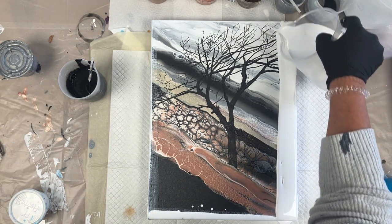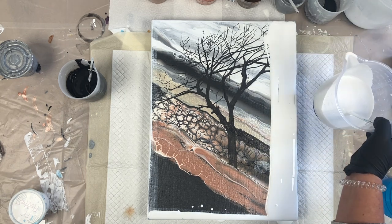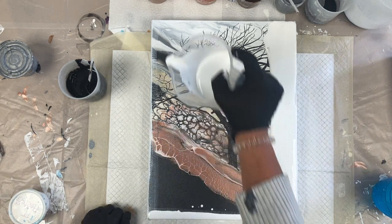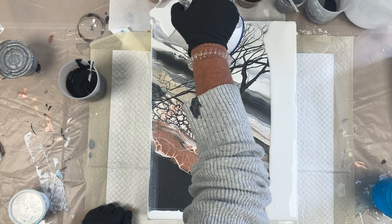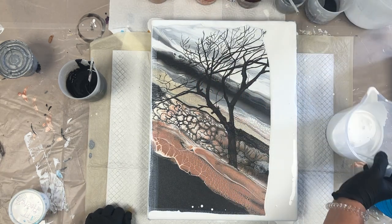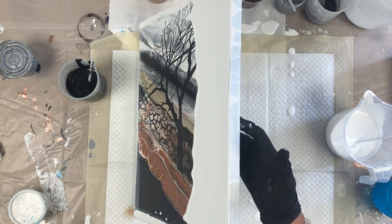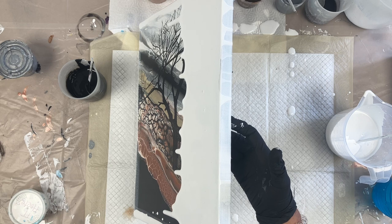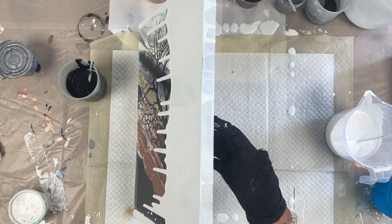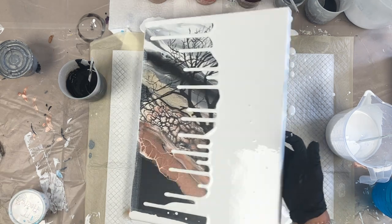So if you're using a decent canvas, and this is canvas from Jackson's, I don't seem to have any problems with pouring straight over the top, as long as it's smooth, there's no bumps, dimples, or anything like that. I probably would give it a thicker coat of base paint. This is my base silk emulsion. And when you're just playing around with ideas and you're not sure it's going to work, then I do tend to use an old canvas.